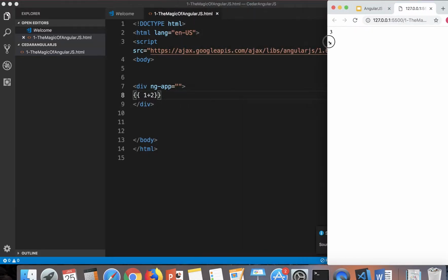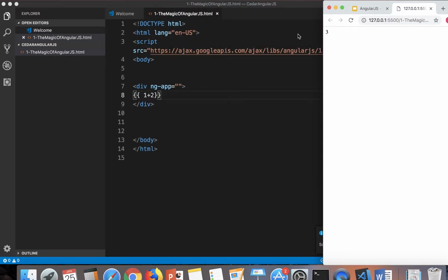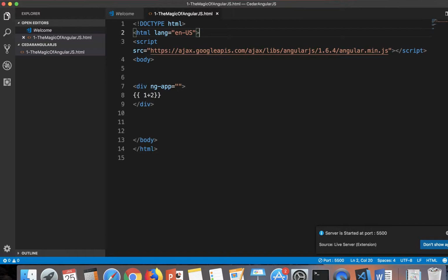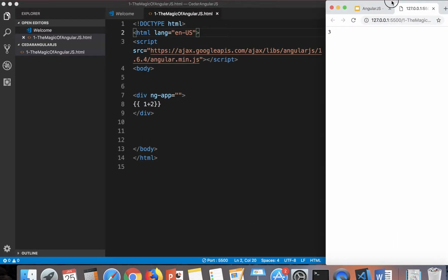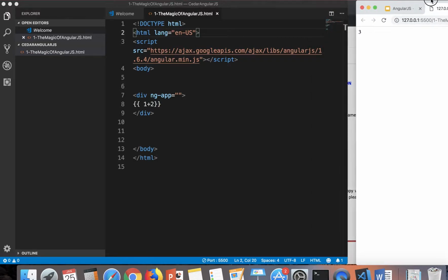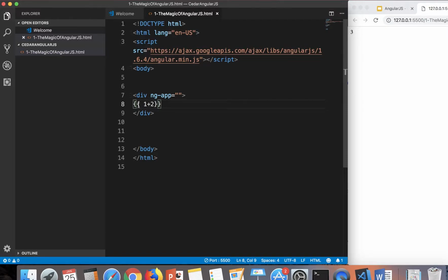Okay, you may not notice it, it's too small. However, you can see the difference here. You have the value 3. Now, what you may be wondering is why is it that, let me arrange this a bit. Yeah. And that's a question. Why is it that it did not print the absolute text like this? It should, because it's a text, right, inside the div tag.